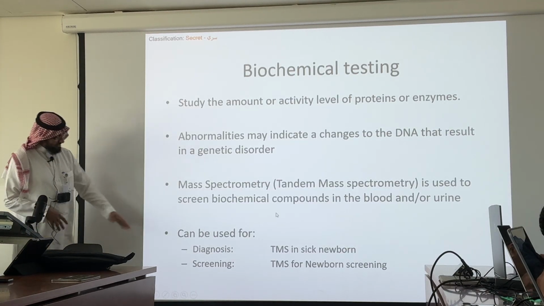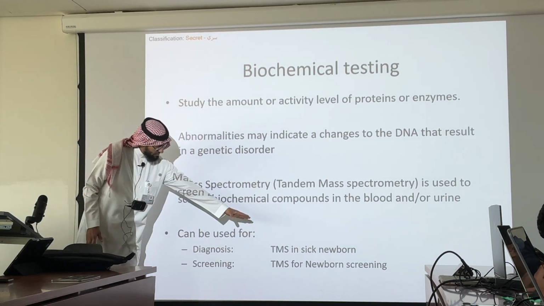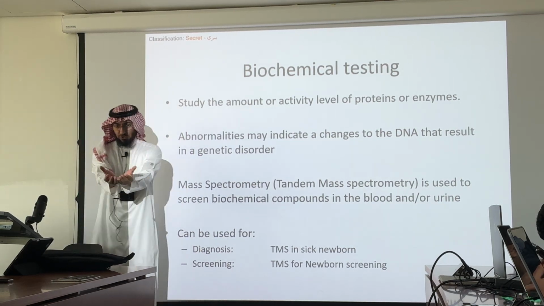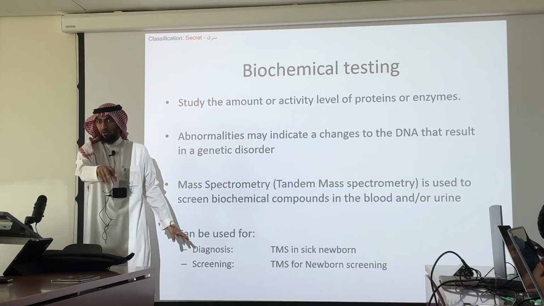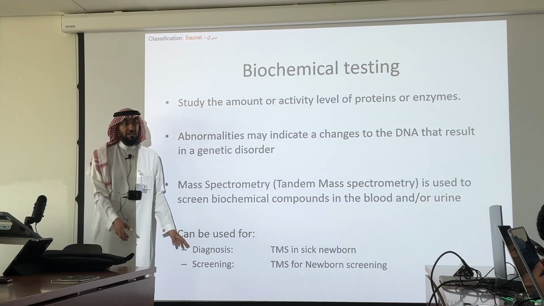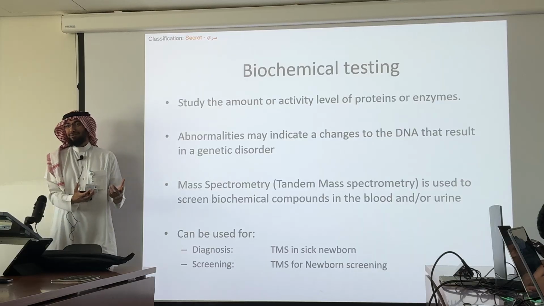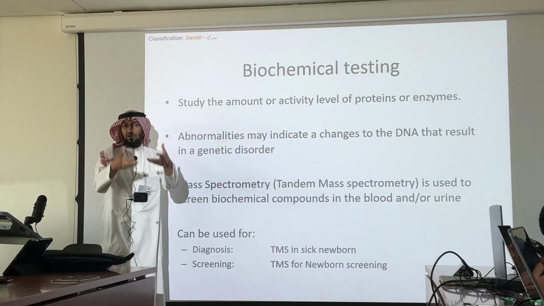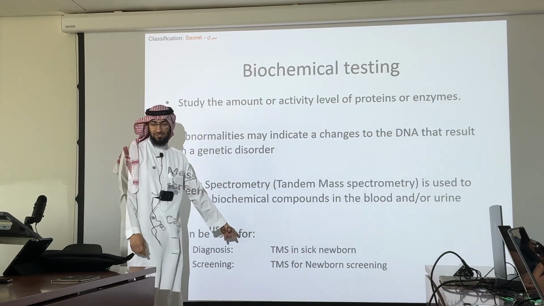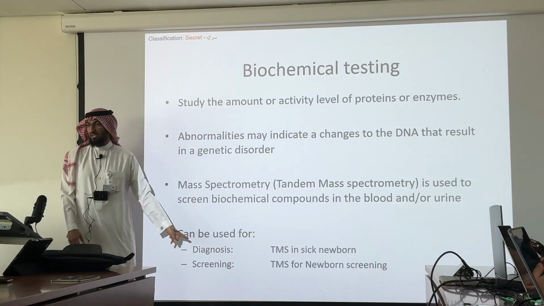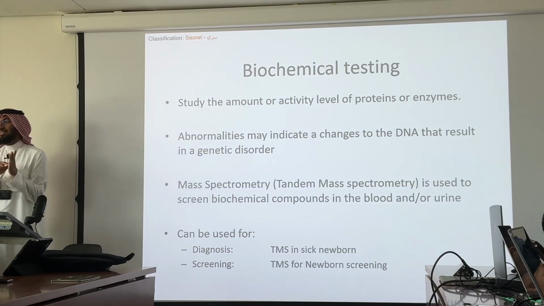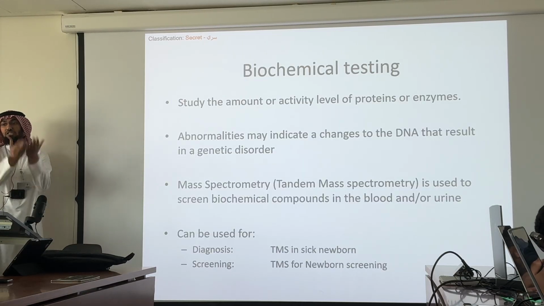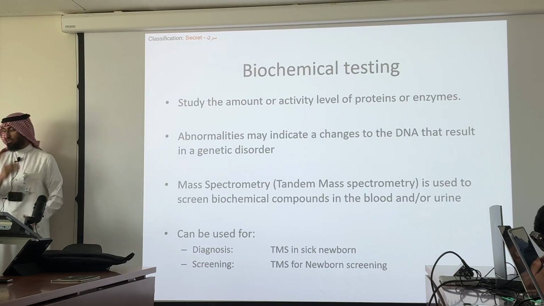Biochemical testing can be used for diagnosis. If you have a sick newborn, you do the tandem and diagnose the biochemical abnormality of this newborn because he's sick. Sometimes you do it for screening, like what you are doing now for every newborn. We do tandem mass spectrometry for every newborn to look for any metabolic disease pre-symptomatically. We want to diagnose before the newborn is sick.